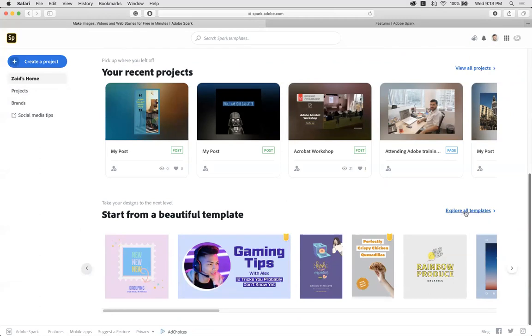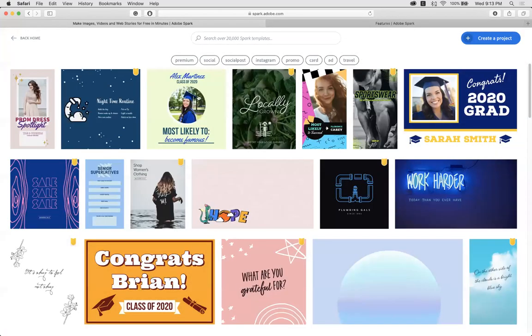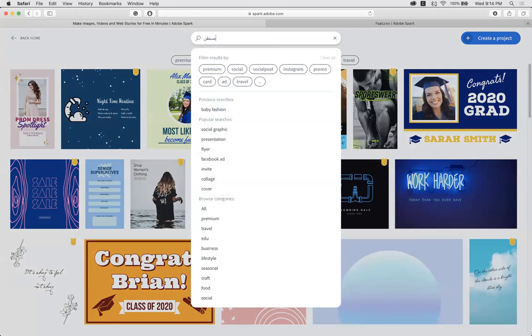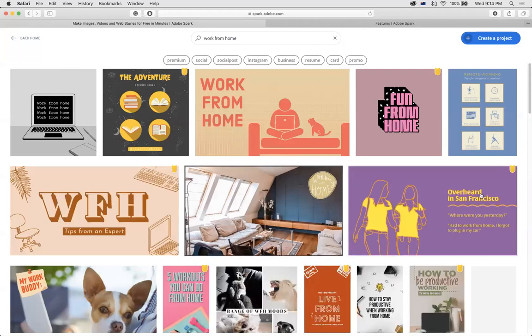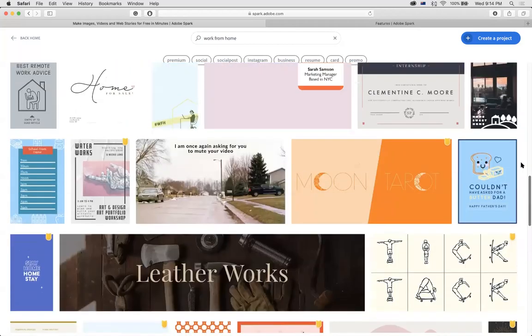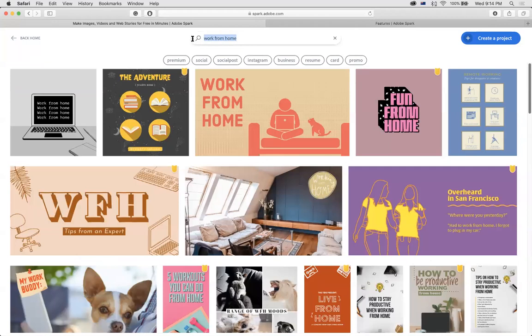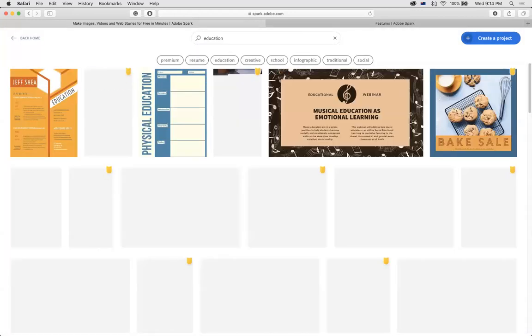And when I click on Explore All Templates, this will take me to another location where I can specify. Let's say I want to look for maybe work from home. Let's see what people have done during these days in the lockdown where everyone is working from home. So let's see what working from home means. Nothing much really here. I can search a different location. However, I can really start with any template. Let me just do another search. I'm going to search for education and see what other people have done.